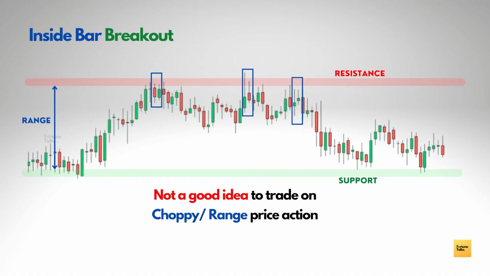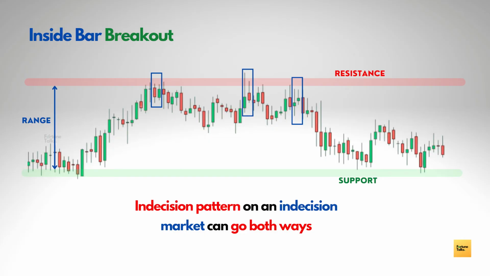Also, it is not a very smart move to trade an inside bar on a choppy range or consolidation because of its low probability trade. And why is it so? Because a range or a consolidation happens when the market is taking a breather or when the bulls or bears are in some form of indecision. So it does not make any sense to use an indecision candlestick to take a trade on a market where indecision exists. So personally, I would be well off using the other 2 strategies than the breakout.